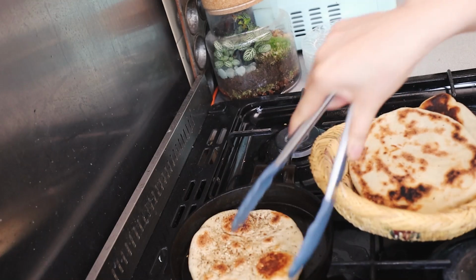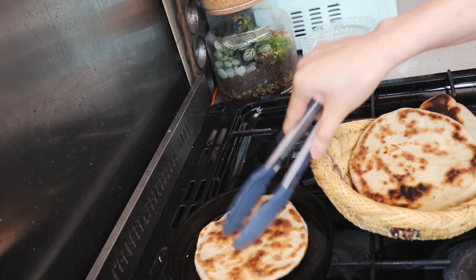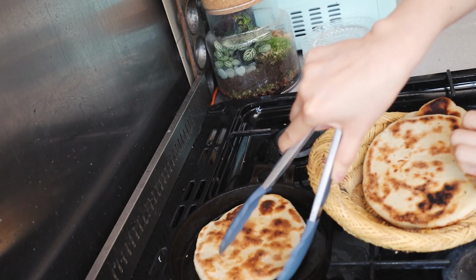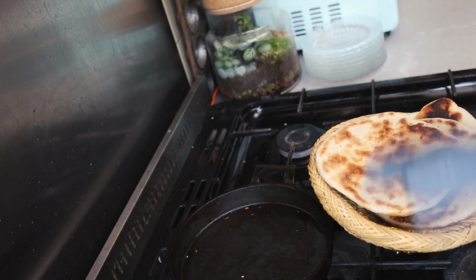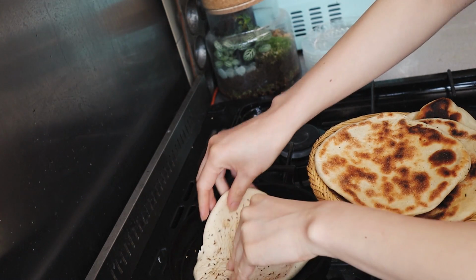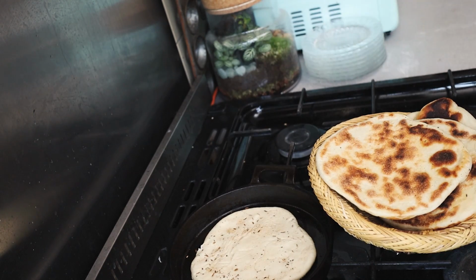Now we're going to make some of the Chinese style flatbread. I've done this with you before, so I'm going to put the link down below and up above. But essentially, you just want to prepare that while the stock is cooling. Some people actually say to cook this like 90% because later on you're going to be putting the bread into broth, so that'll continue cooking some more. But just make a couple flatbreads.